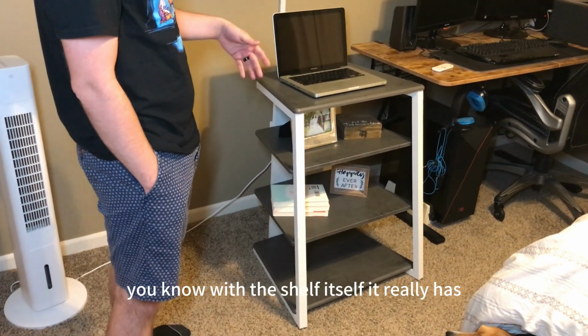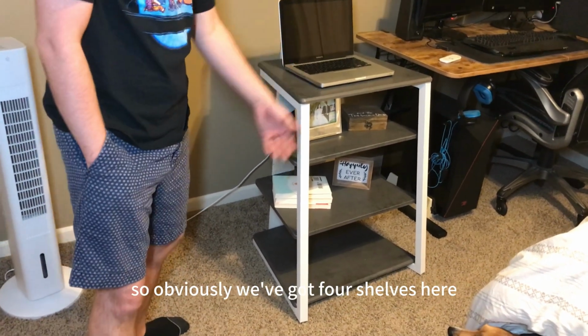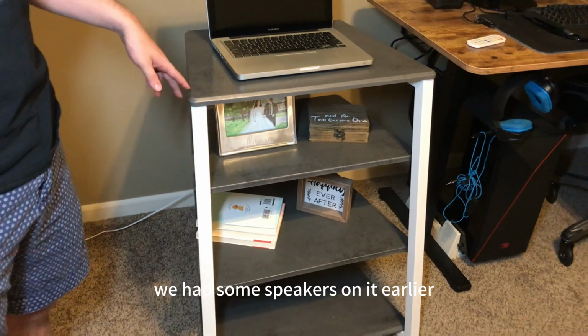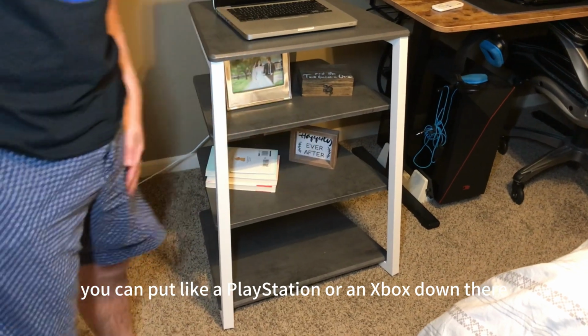With the shelf itself, it really has a lot of different abilities in regards to where you want to put it. So obviously we've got 4 shelves here. In this instance, we've got a computer here. We had some speakers on it earlier. But you can go ahead and kind of build up an entertainment system. You can put like a PlayStation or an Xbox down there.